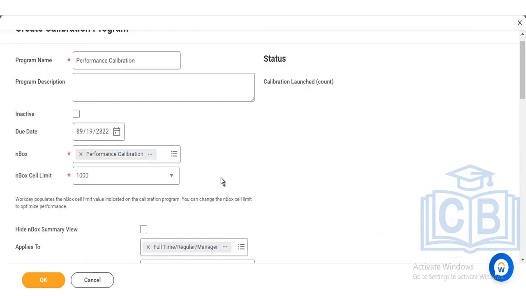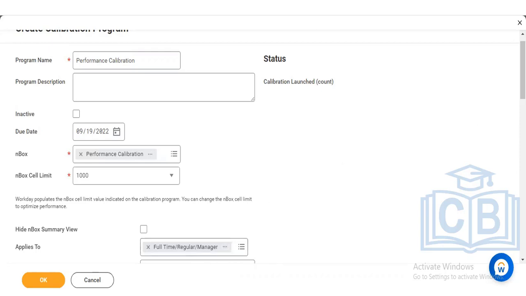In this, I'm trying to launch a calibration program where I want to see that in a company there are various types of employees. I want to check the performance of the overall employees who are full-time, regular and at manager level, so I can identify which people or which workers are doing a really good job, so I can concentrate more on those specific employees and improve their performance, and at the same time improve the company's goal or motto.